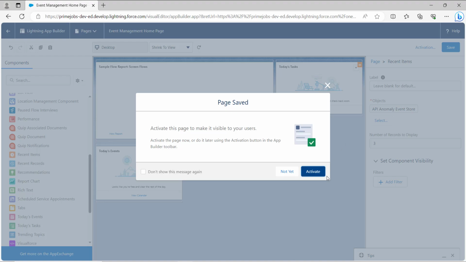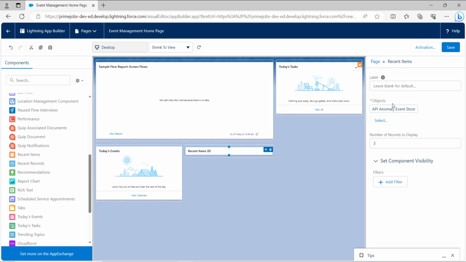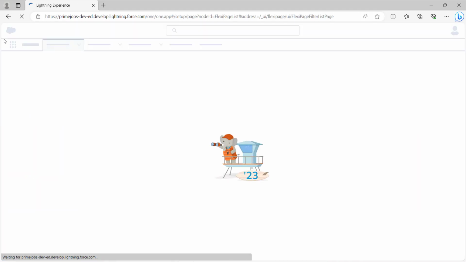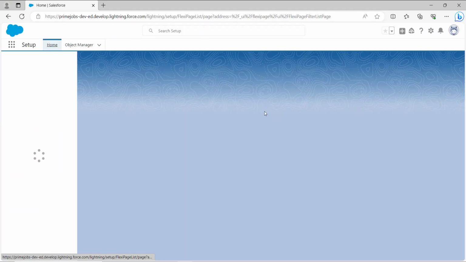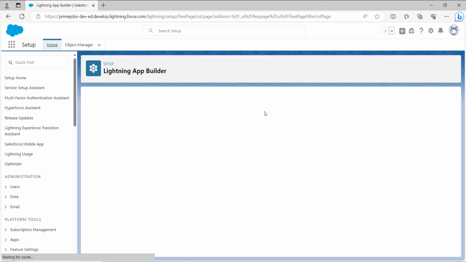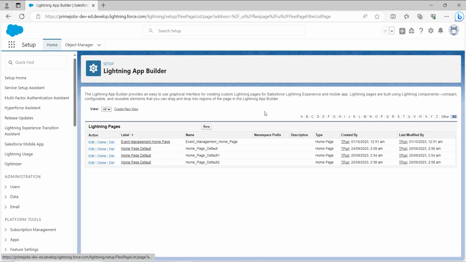But as I am only telling you in this session how to create it, I simply click on the not yet button. So with this, the page is successfully saved. If you want to go back, use this back arrow or exit from the Lightning App Builder. So using this we have learned to create a home page by using the Lightning App Builder.